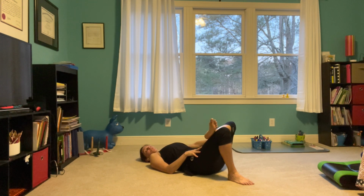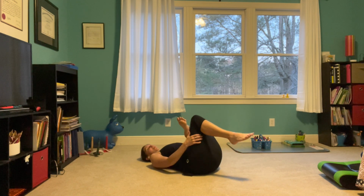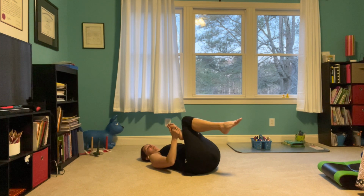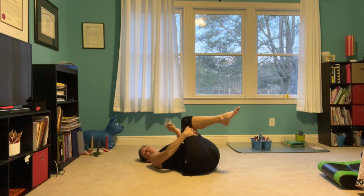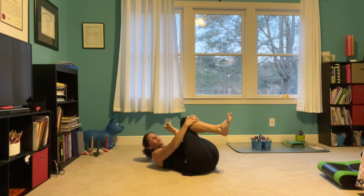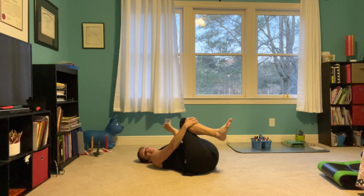If you need more stretch than that, that's when this leg comes off the ground and you can pull it in. You can put that hand back through the little triangle that you're making and pull in with the back of your leg. And then if you need it even more, that's where you reach all the way up to almost your shin and pull even deeper. Great job. And I feel like I could lay like this all day.